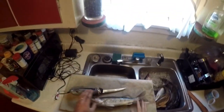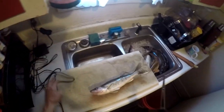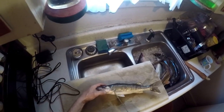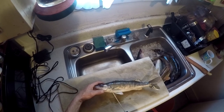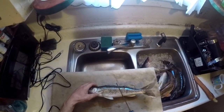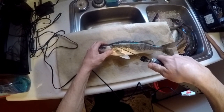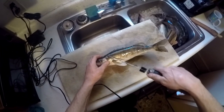Anyway, I'll lay my fish out. There are walleye, and there's actually meat in the cheekbone, but I don't really mess with that. A lot of people do get the meat out of their cheeks, but I don't do that. But you want to make a cut like a C, right around here. Okay, you make that cut.